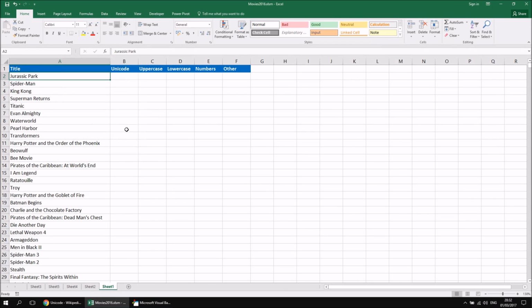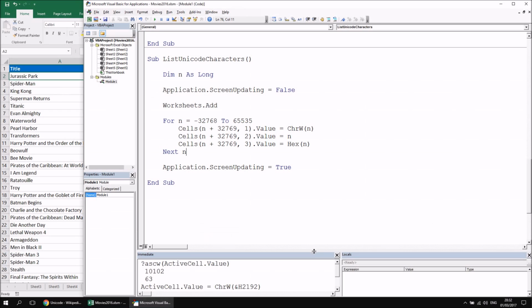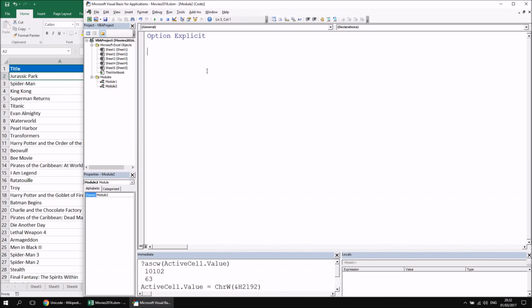Okay, so the next step is to head back to the VB editor, and I think we'll create a separate module for this. We're going to have a variety of different routines in here to build this up, or at least 2 different routines. So let's insert a new module, and then at the top of this module, before I declare my subroutines, I'm going to declare something called an enumeration.